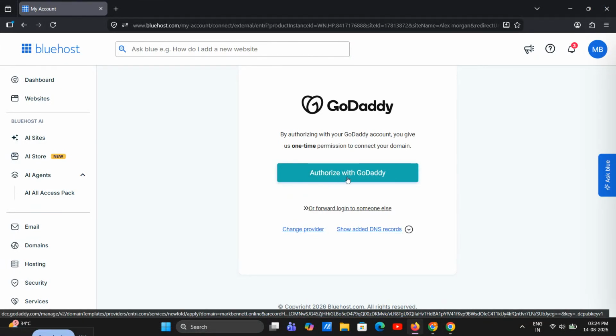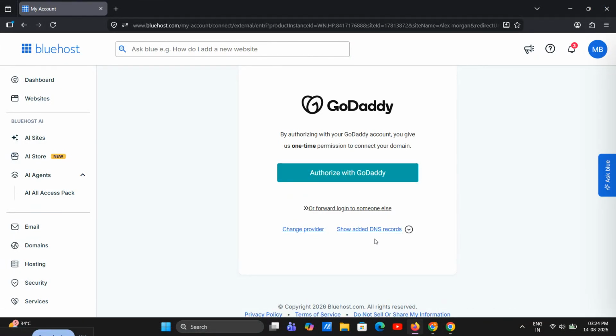You can now manage your domain from Bluehost, connect it to the correct site, and keep all of your hosting organized in one place. If you're building multiple websites or expanding an existing account, this is the cleanest way to keep everything under control. And that's it. You've now added a domain to Bluehost hosting.